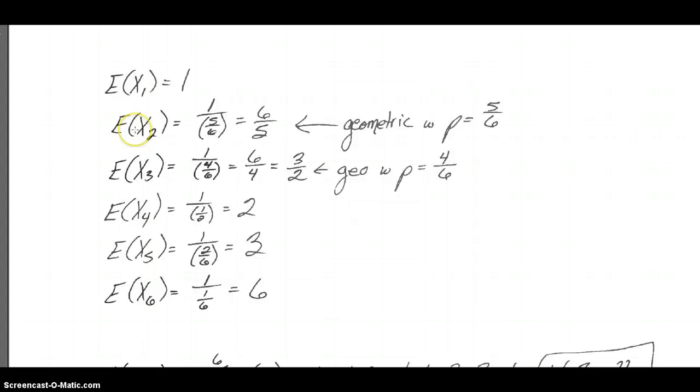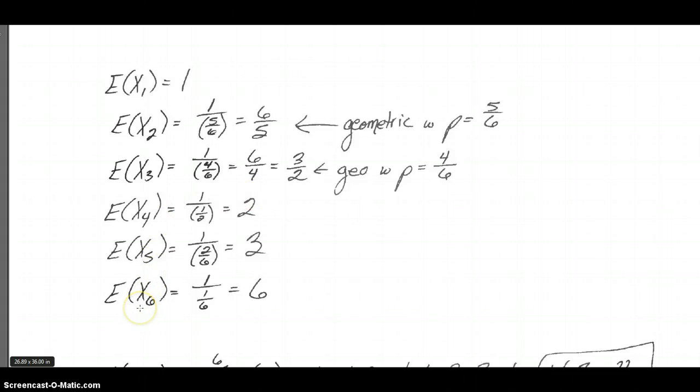Expected value of a geometric distribution with p of 5/6 is 1 over 5/6, in other words, 1.2. So on, for the third unique value, we'd have a 2/3 chance of getting something unique, a 1/3 or 2/6 chance of getting something we already have. So our p is 4/6. 1 over 4/6 gives us 6/4 or 1.5.